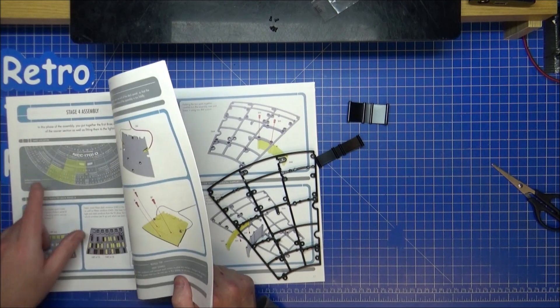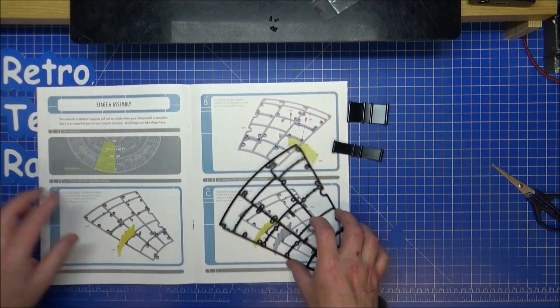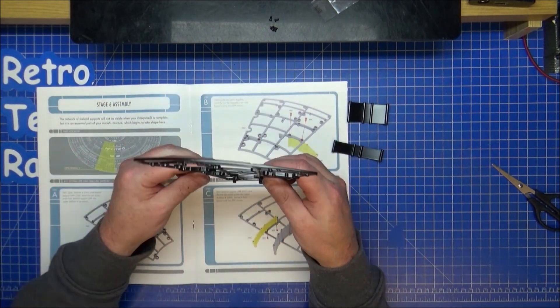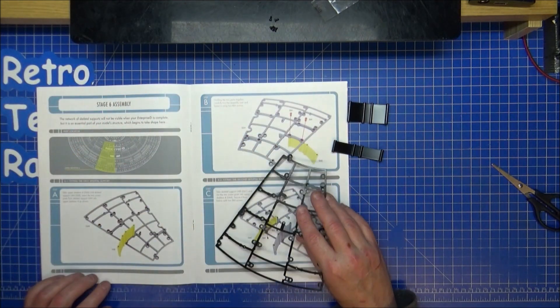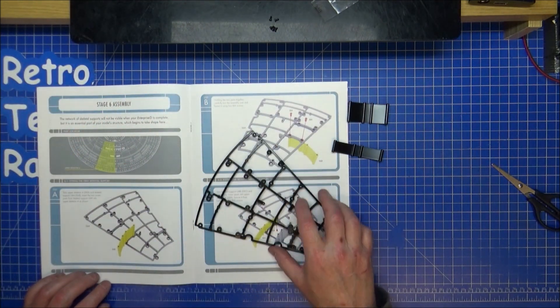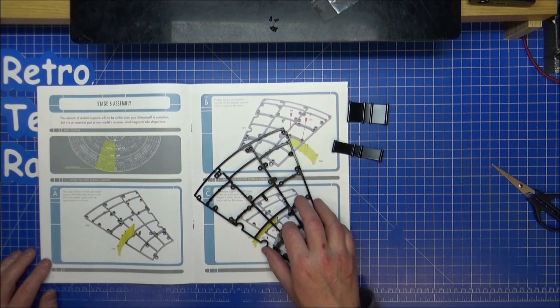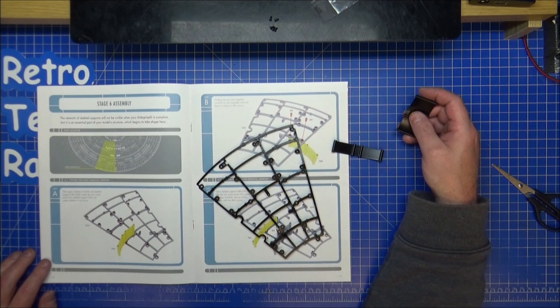This section down here, where you've got the centre over and then down and in. What we've had before is that panel, that panel, that panel, and this panel here, so 1, 2, 3, 4 on the assembly 4. So we've got this part which goes, and there's a curve to it as well, slight curve. It will be going that way with panels attaching to it.